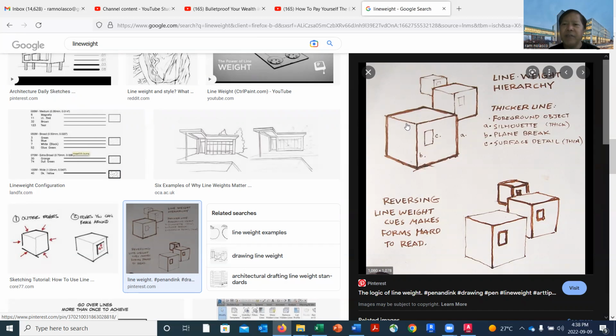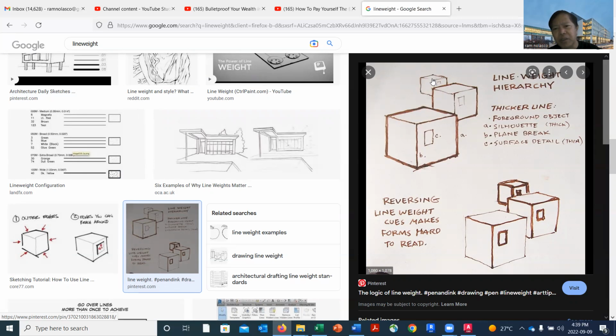Now, if objects are farther away, you still follow the same rule, right? So air, surface, thick line, right? Surface, surface, medium line. But notice this thick line here is thinner than the object that is closer to you. Likewise, if it is way out there, it's still a thick line, thicker than this medium line, but this thick line is thinner than this, and this one is thinner than that. So you get the idea of depth or distance.